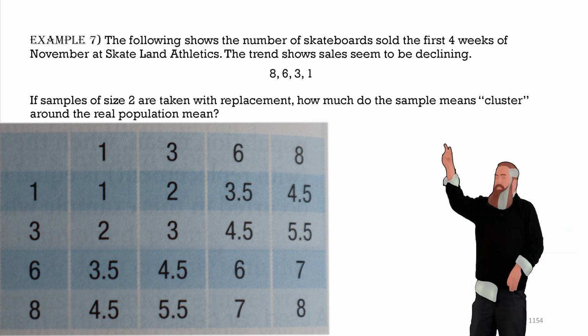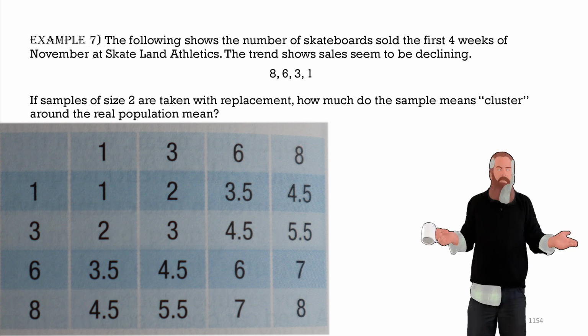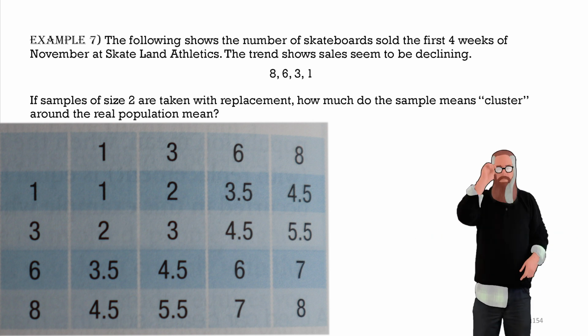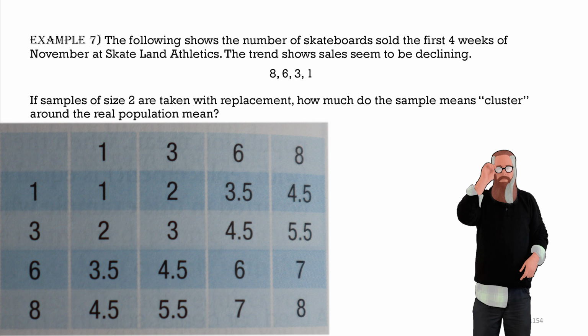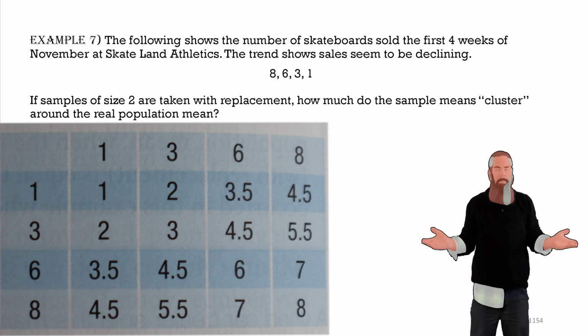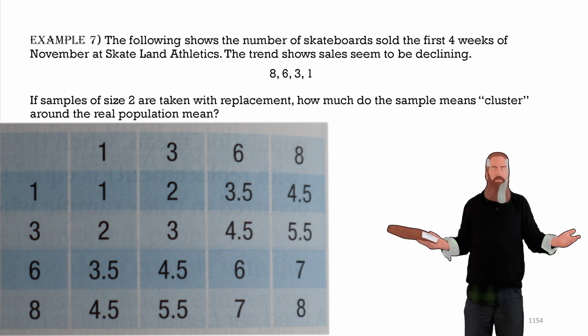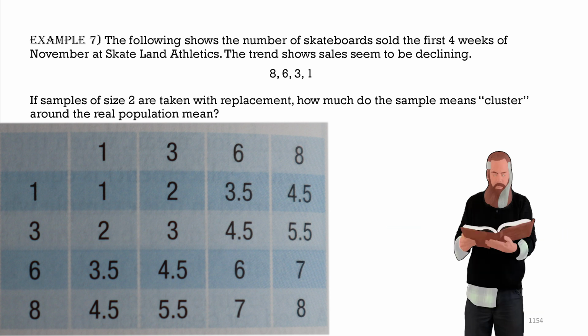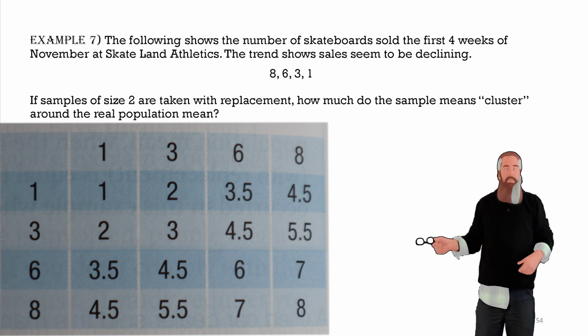However, notice that 8 of the 16 samples had a mean in the interval of 3.5 to 5.5, and these are very close to the population mean. 50% of the sample means cluster around the population mean. It is reassuring to know how much the sample means cluster around the population mean because it tells us the single sample we picked had a good chance of approximating the population mean well.